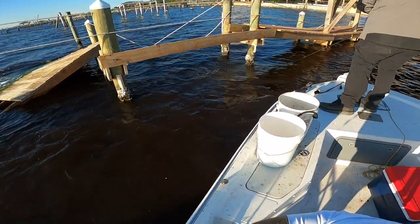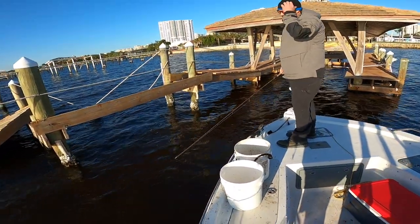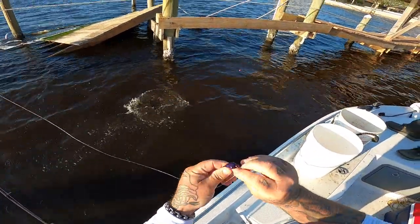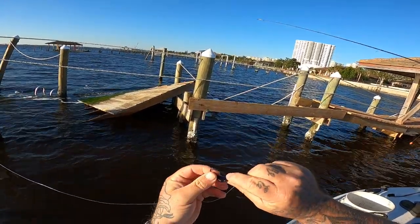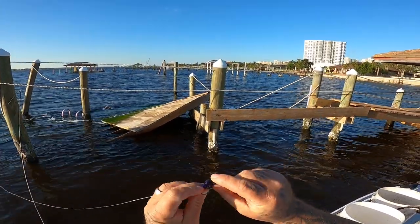Got him. Oh, was that a sheep? No. It's a pinfish? Big pinfish. All right, another sheep. Same family, right? See those little dings right here on top of these? That's where the sheep's head are actually biting the weight. That's how good these things are. They'll actually sit there and hit the weight.